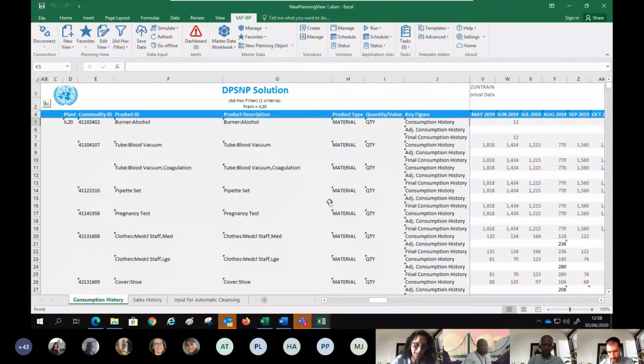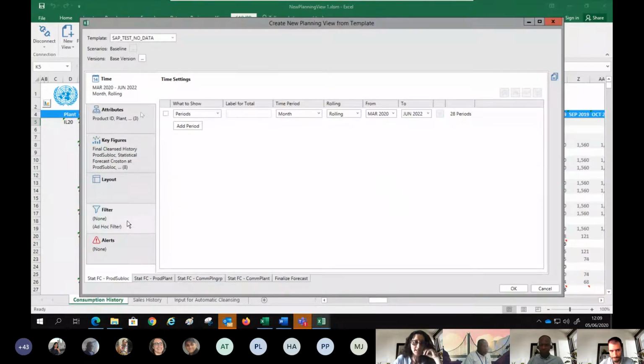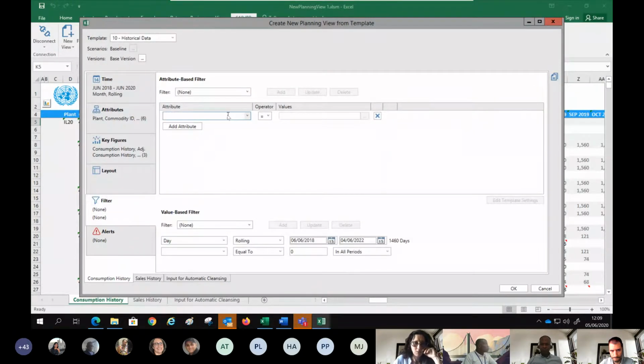Yes, Valentina. Can you go back to the profile view, please? I just want to mention something that happened while assisting one of our students. Go to filter, please. When we filter, we use the field below attribute. Somebody tried to filter from the attribute-based filter, which is the field just above. So be sure that you select the attribute you want to filter by, choosing whatever is below: attribute, operator, and a value. That's the only thing.